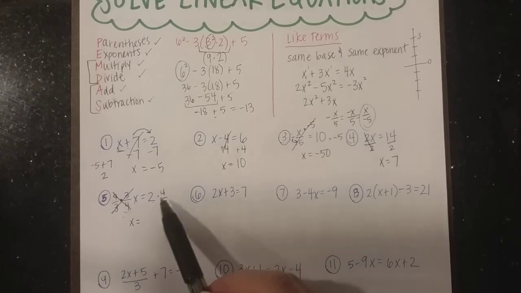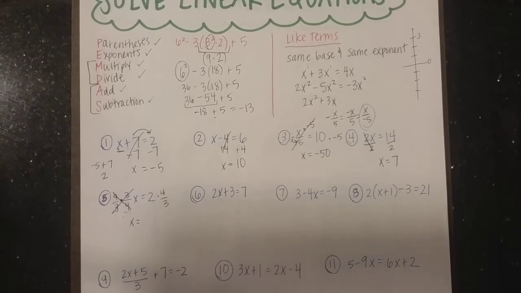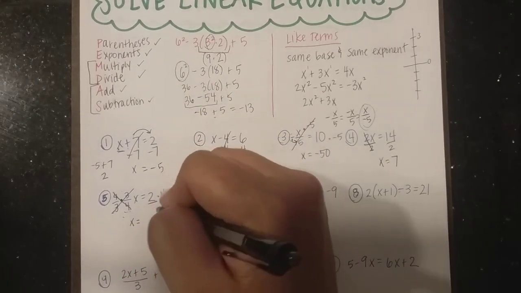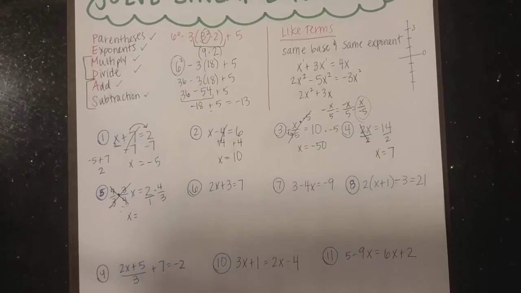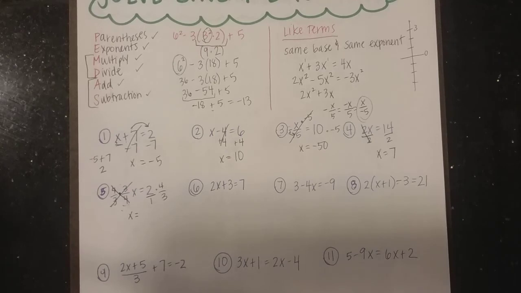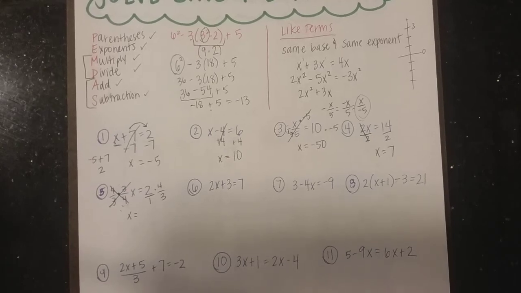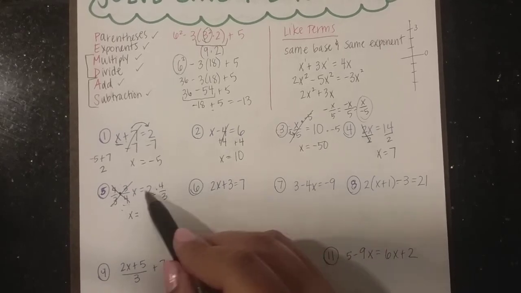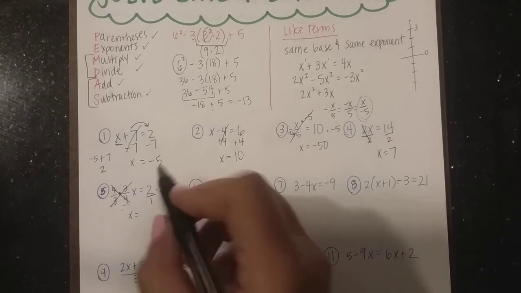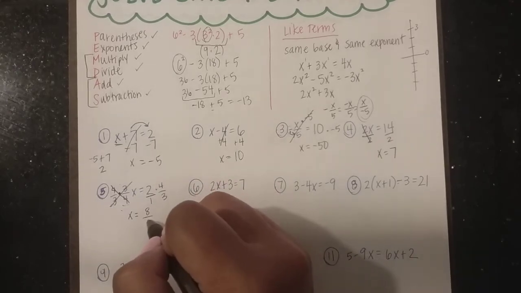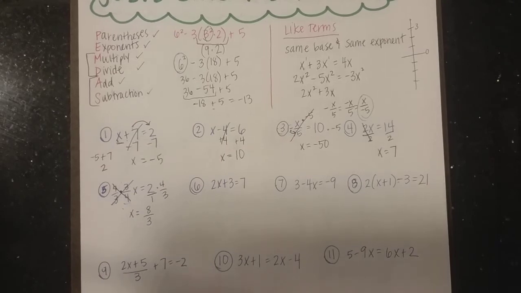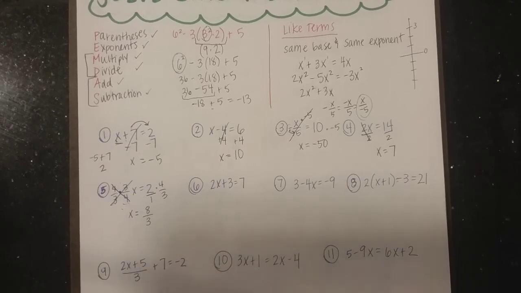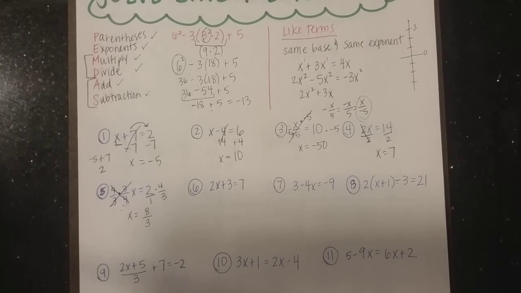Now if I want to multiply fractions, this 2 I can think of as 2 over 1. Anytime you have a number, you can rewrite it as a fraction with a 1 on the bottom because 2 divided by 1 is 2. So then you multiply the tops, you multiply the bottoms. 2 times 4 is 8. 1 times 3 is 3. Make sure you can't simplify a fraction. I can't. 8 over 3 is as simple as it gets, so that's my answer.